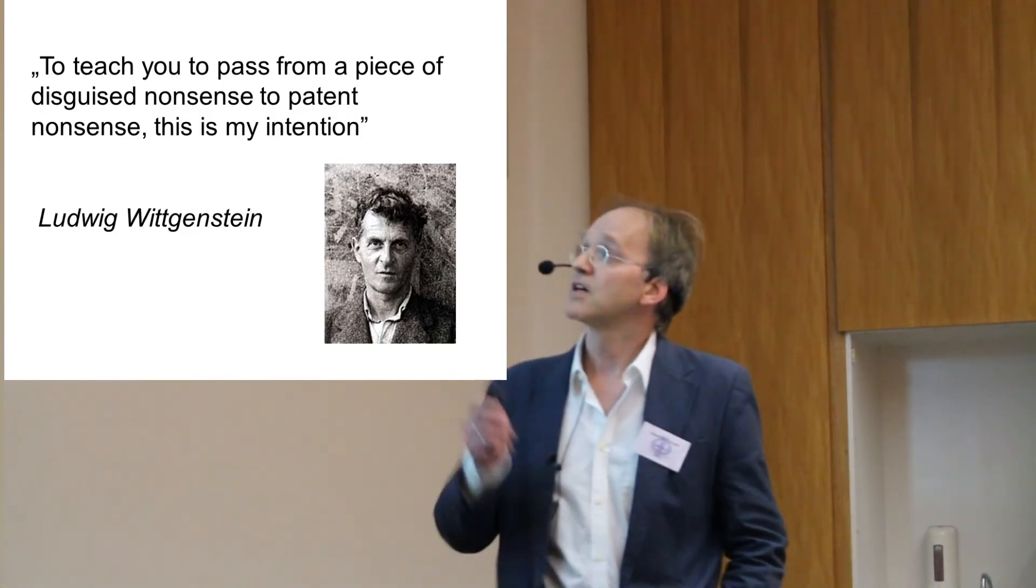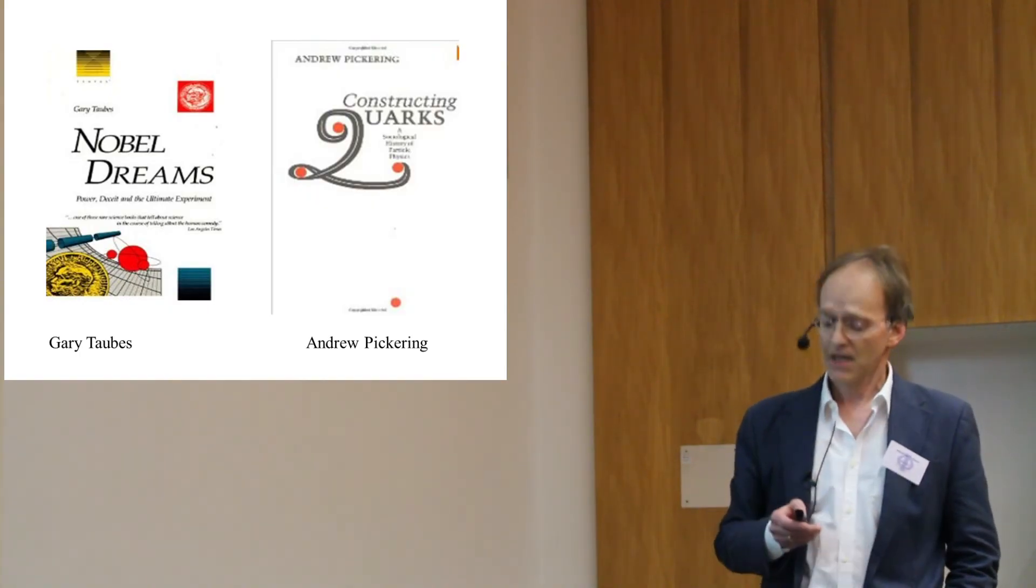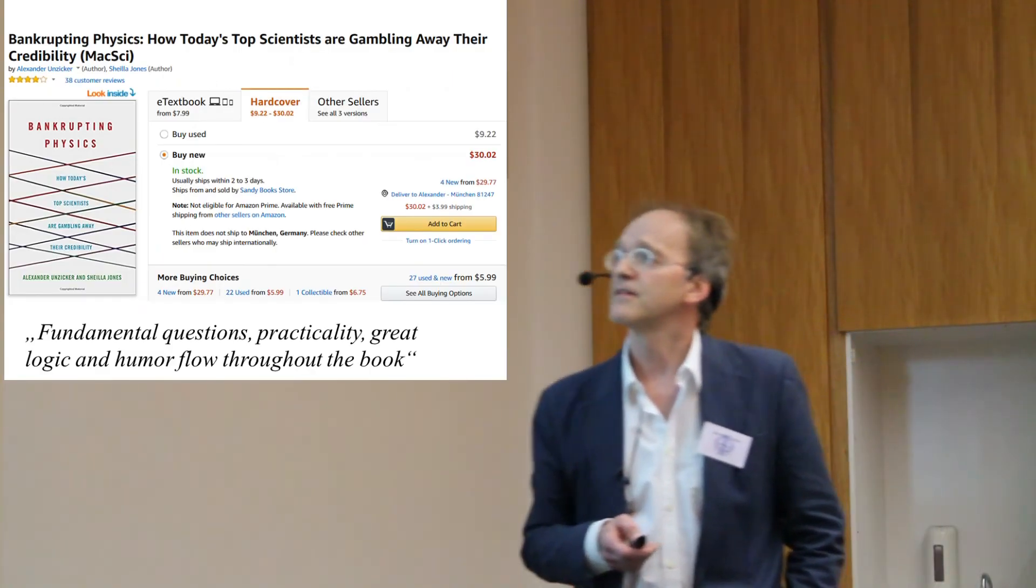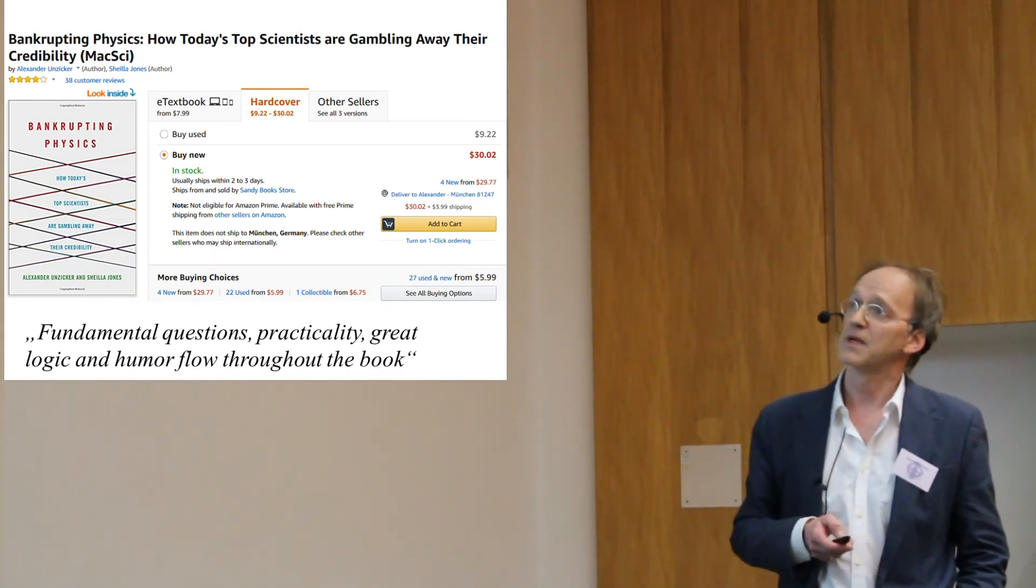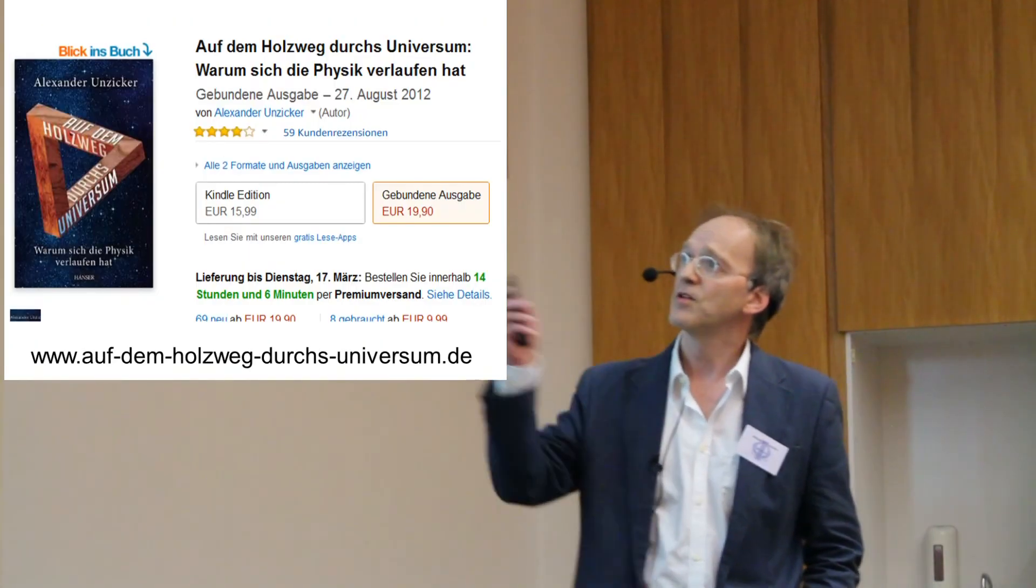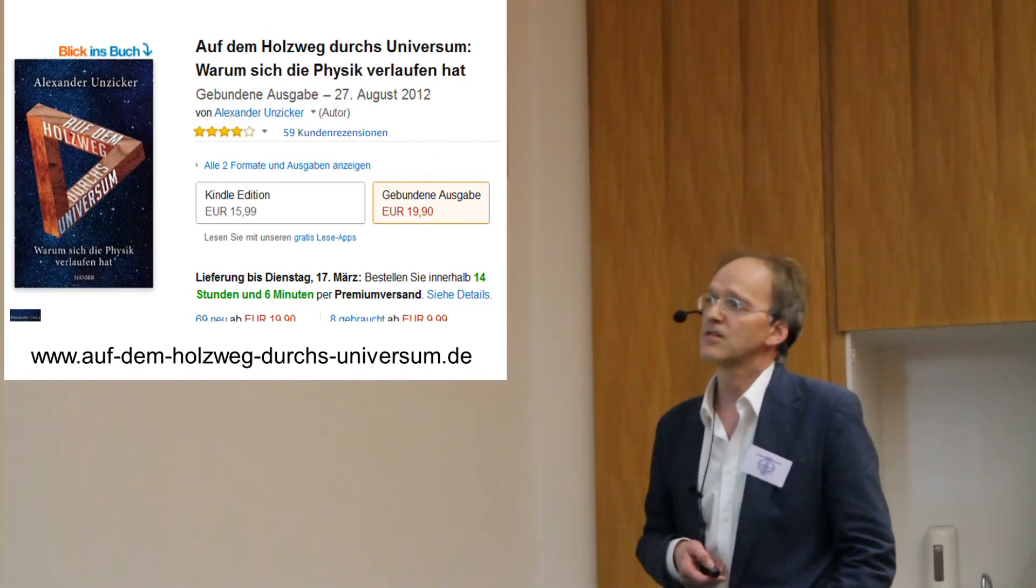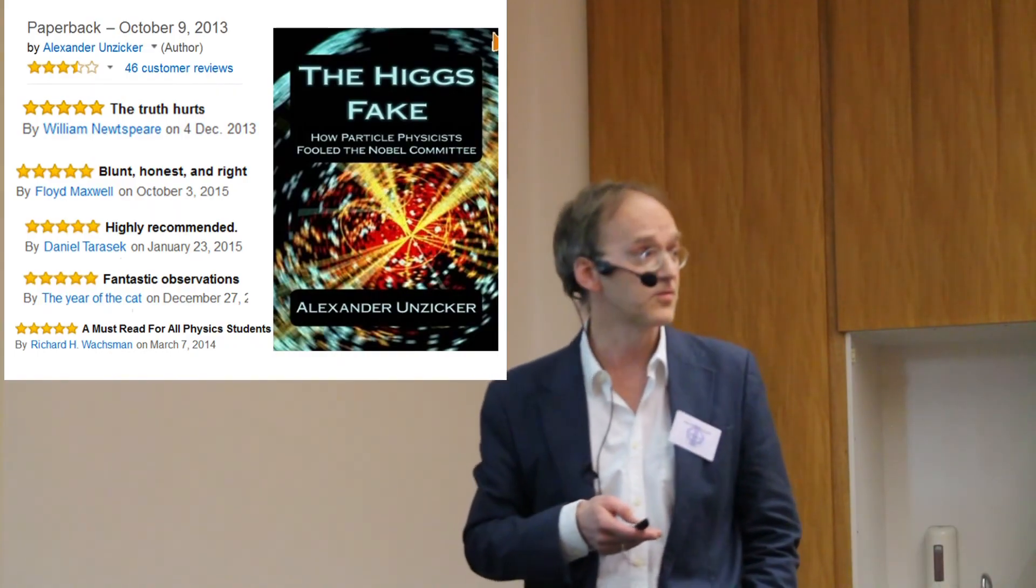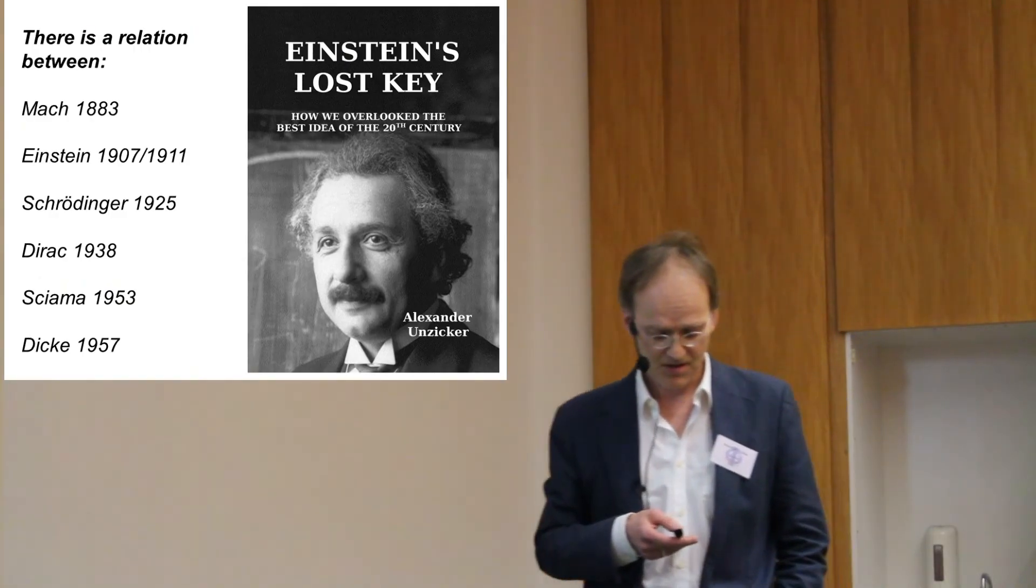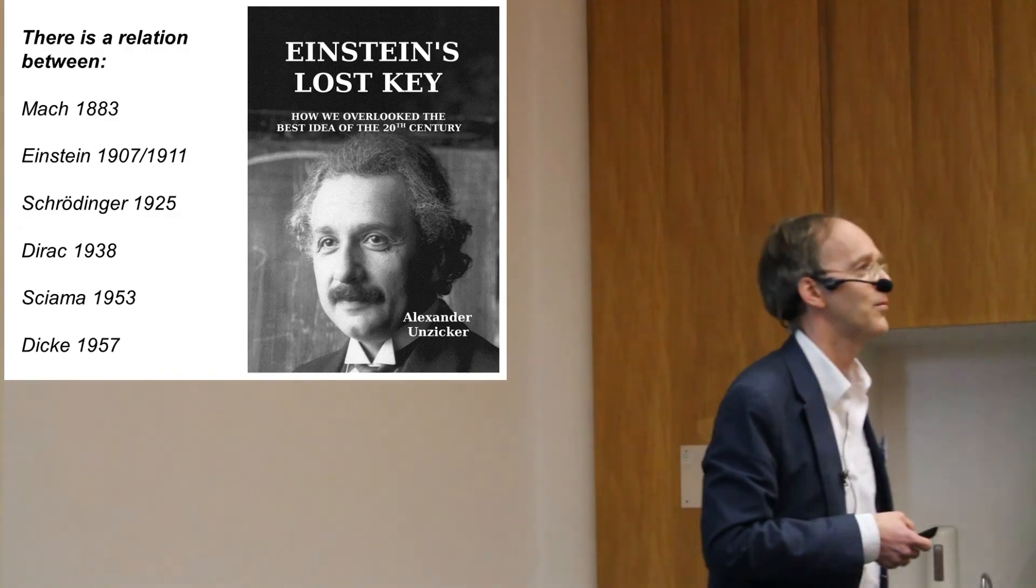For possible questions, I can recommend very good books by David Lindley, by Gary Taubes, in particular Andrew Pickering. And if you're interested in more details of my methodological and historical critique of physics, there is Bankrupting Physics at McMillan, which is a translation of that science book of the year in 2010. And this is more about cosmology. This is a little bit more about the rest of particle physics. And a part of this is a critique of particle physics called The Higgs Fake that largely applies also to supersymmetry. And my last book is about, well, to be constructive about some interesting ideas about cosmology. Thank you for your extraordinary patience. I welcome any comments.